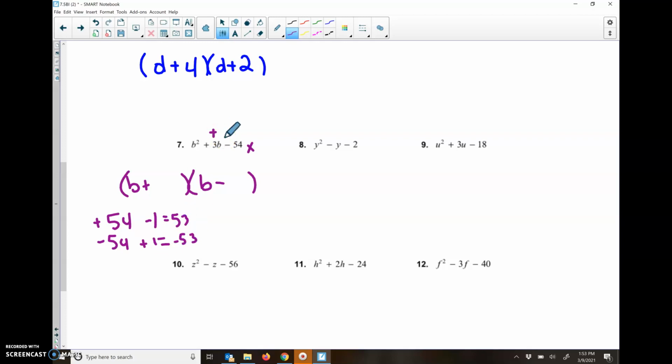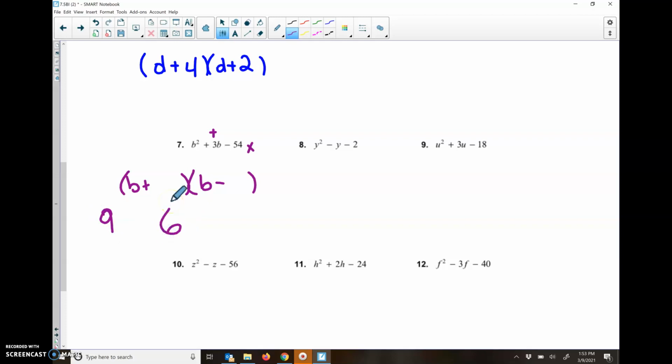Okay, so another way I can multiply to 54, I can do something like 27 and 2. So I can do a positive 27 and a negative 2, or a negative 27 and a positive 2. But again, if I add those together, this gives me 25, this gives me negative 25, doesn't give me 3. So we got to keep thinking, well, how else can we multiply to 54? And we end up thinking and thinking, and we end up with the numbers 9 and 6.